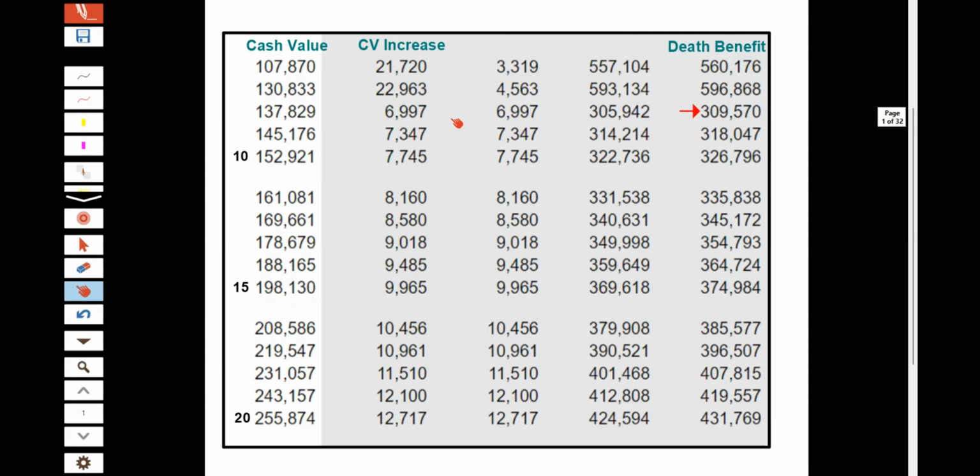So this is more of a last resort or worst case scenario. This would make sense as you get closer to retirement, where you're going to basically convert the policy to an income source. So as an example, say you're age 65, you no longer want to put money into the policy. You only want to take money from the policy. This reduced paid up option would make more sense at that point in time.